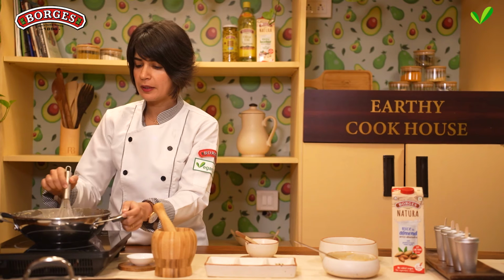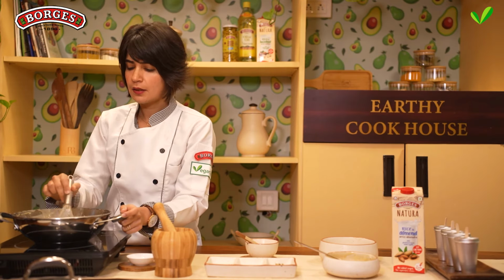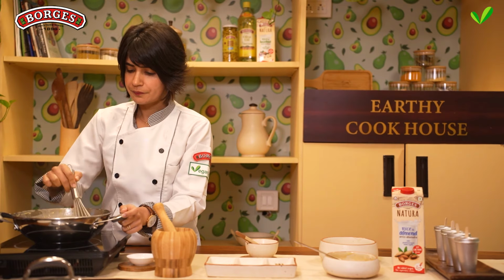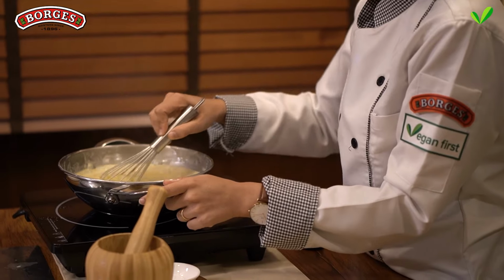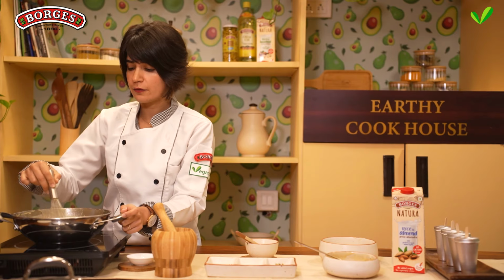At this point, we will be a little bit quick. We don't want to burn the cornstarch. So just use a whisk and whisk it a little quickly and wait for the mixture to come to a boil. Once it comes to a boil, we want to boil it for a few minutes, and that's how we take out the cornstarch flavor.